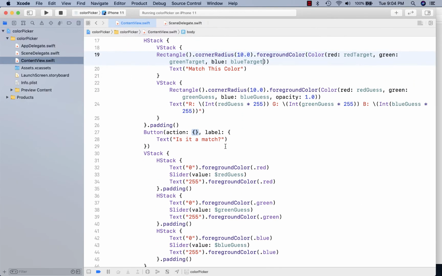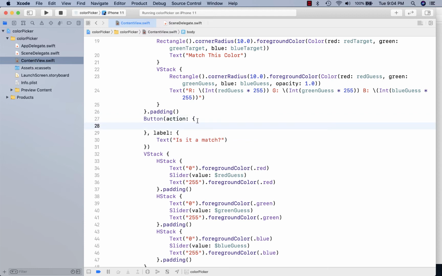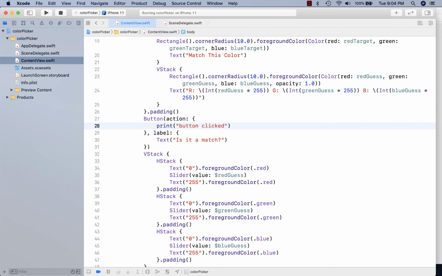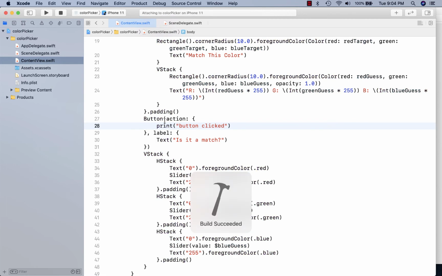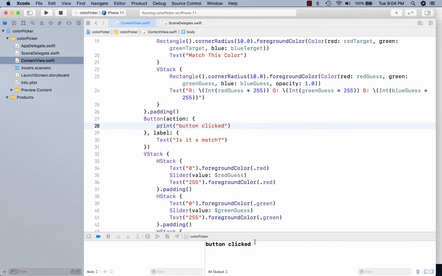So what I want to do is, really I'm focused on this button. The button right now has an action, and the action is right here in code. So all I'm going to do right now is print button clicked. And that will output that button click action to our console. So you'll see that we have that button that is now wired up in code. You'll see that we're getting that button clicked action. So the action is getting triggered. It's a closure. Okay, and what we want to do is we actually want to show an alert.